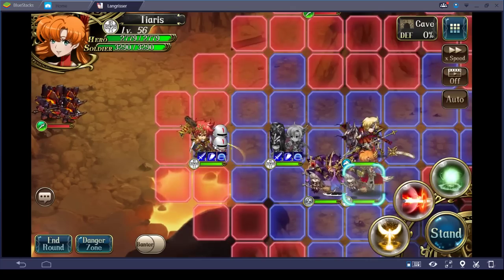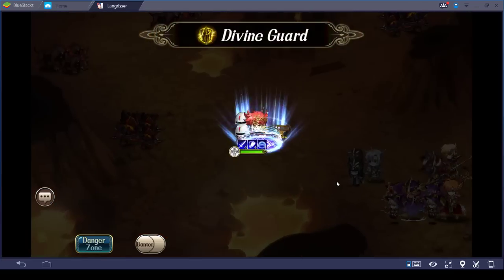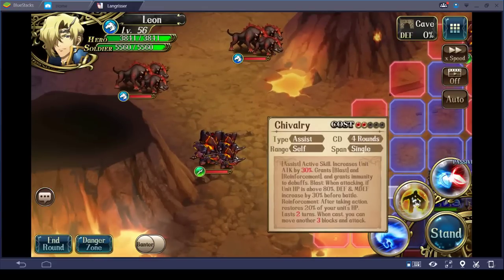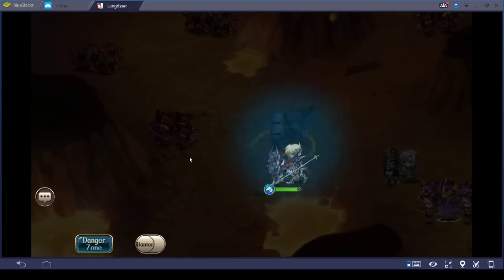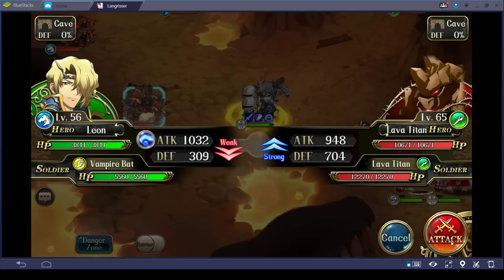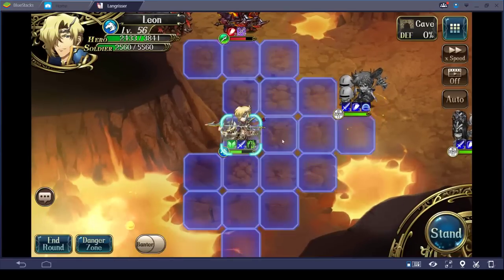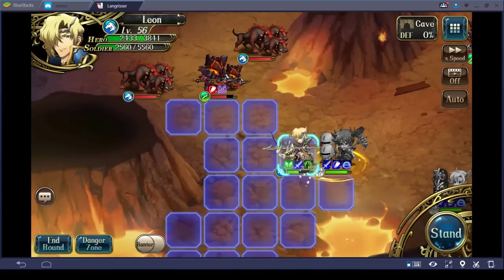Let's quickly take a look. Yep. So we'll do that. Let's get Leon in on the attack right now. He's going to move up, he's going to do Chivalry, and he's going to bash attack this Lava Titan. Sorry, smash attack, not bash. Just as a quick side note, I did switch Leon to smash, okay?